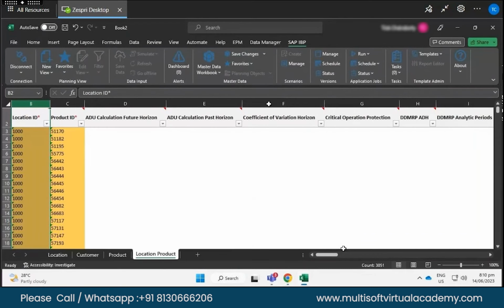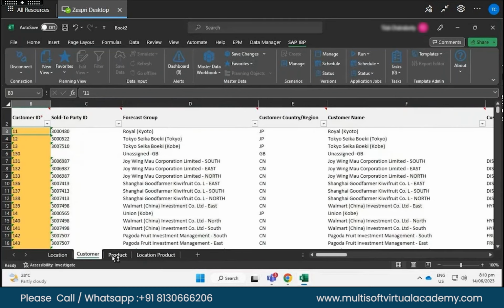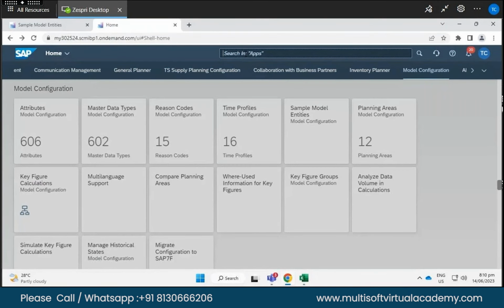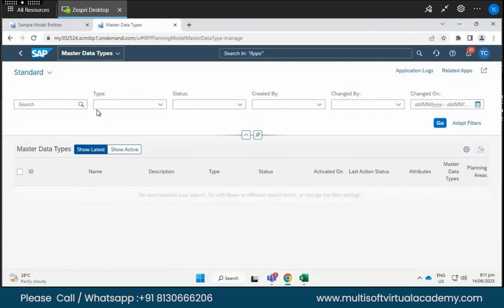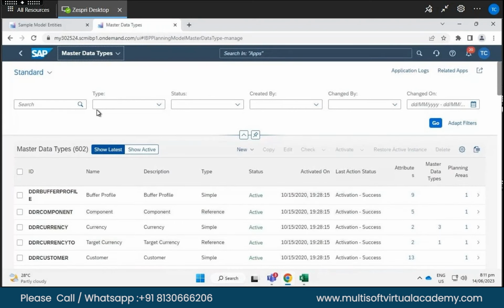In the Excel UI, we can see it this way. You have to go to the master data over here. You have to edit, or not edit first. Once you are on the screen, you have to create it. After that you have to write it and okay it. After that this location, customer, product will come over here. So in Manage Master Data there is another app. For your implementations you have to create over this one. This app is called master data types. This is the app name.